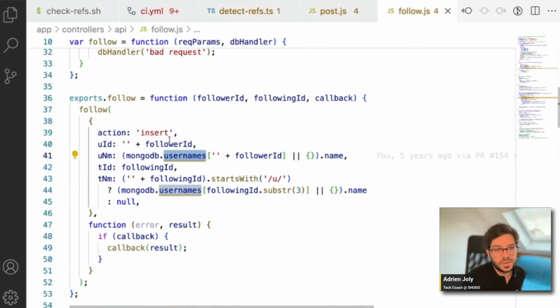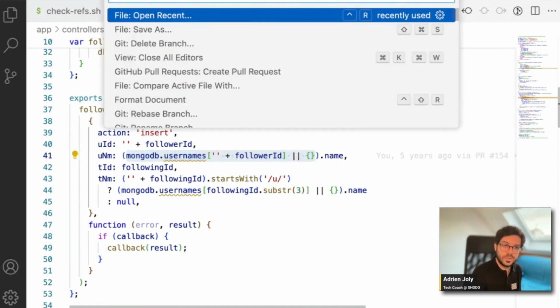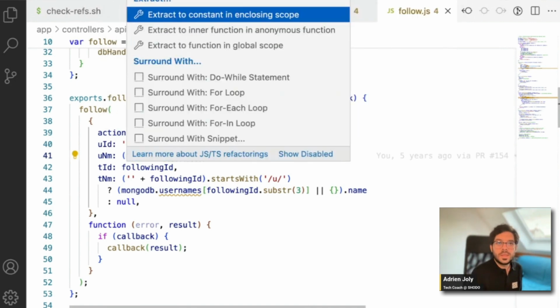For example, here we see that username here is used to access a user, and then when we have that user, we extract the name from it. And we do exactly the same here. So one first step we could do is to refactor here what's inside the parentheses. And we're going to extract it in enclosing scope.